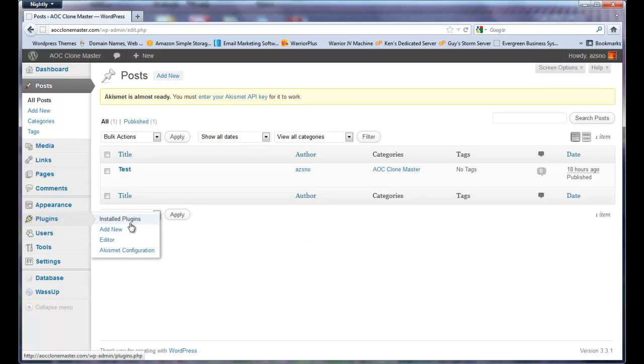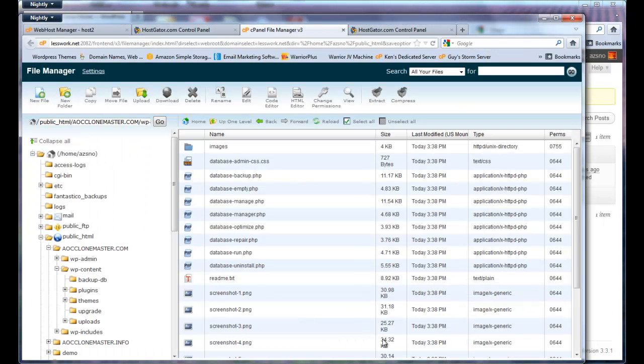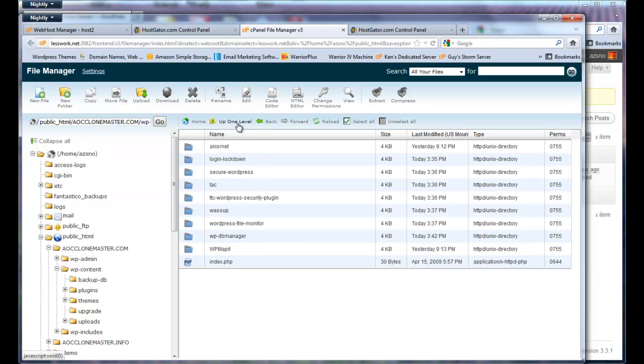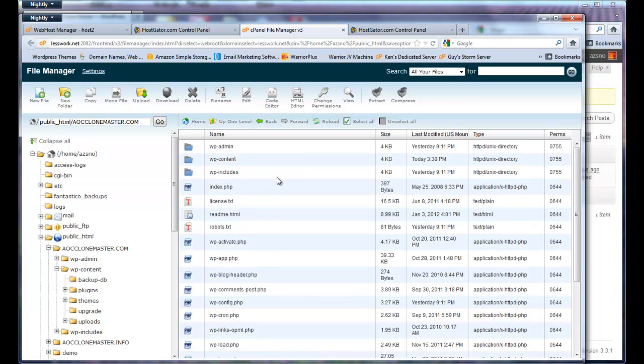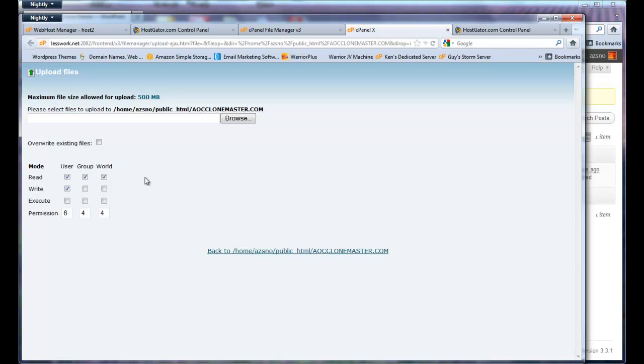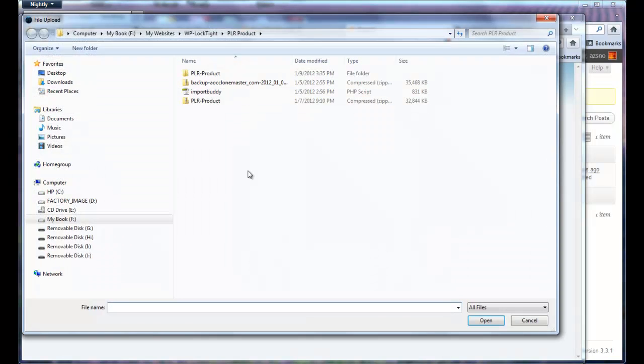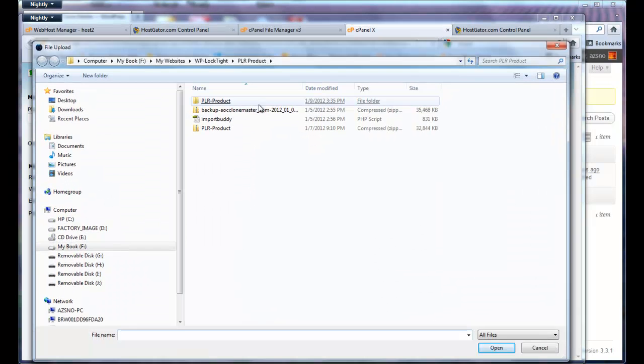Okay, the last thing that we're going to do is add our WP padlock. Again, we need to go to our cPanel, and we're basically going to upload padlock.